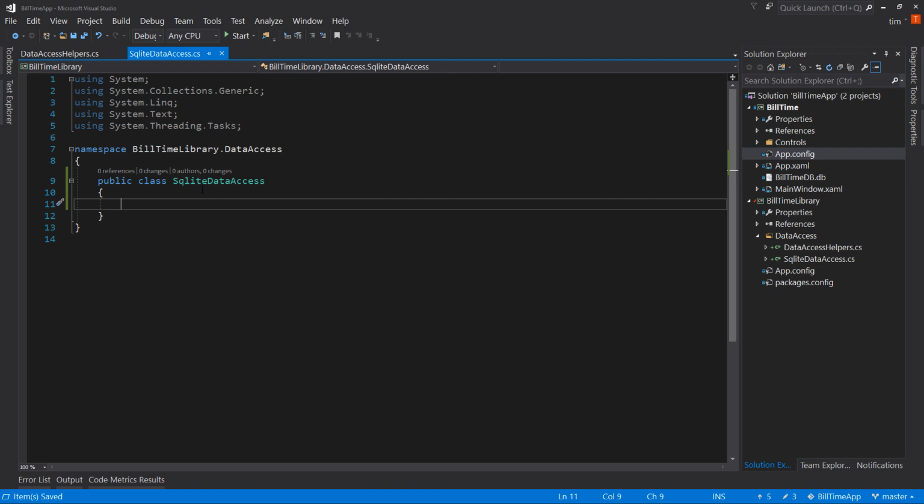I'm going to have just this SQLite data access for now, but I'm not going to create an interface for it, I don't think. The reason is that if I go down the road of creating another data access, instead of replicating what I do here, I think I'll make it even more generic and allow it to be used by anything. So it's not just one or the other. For right now it's SQLite data access, and eventually it will be data access for anything if we need it to be.